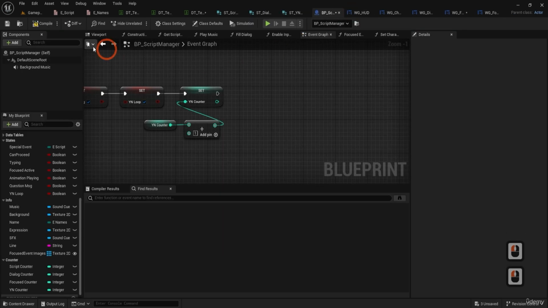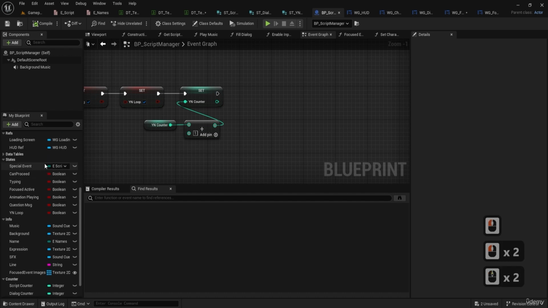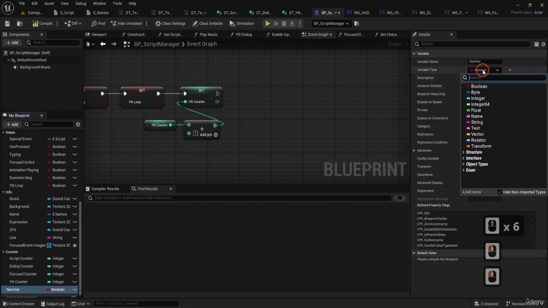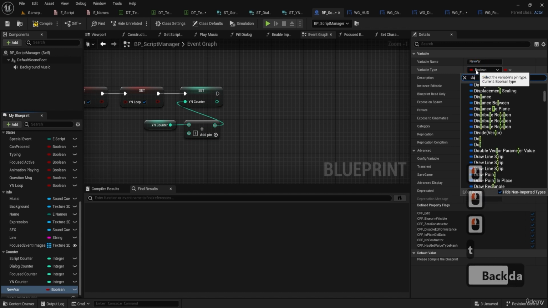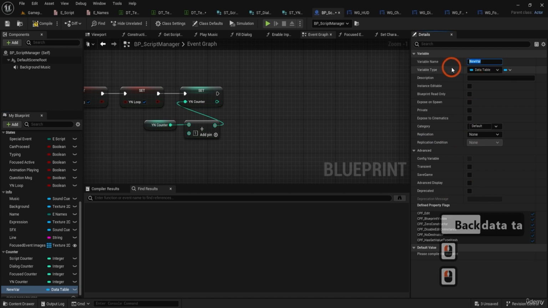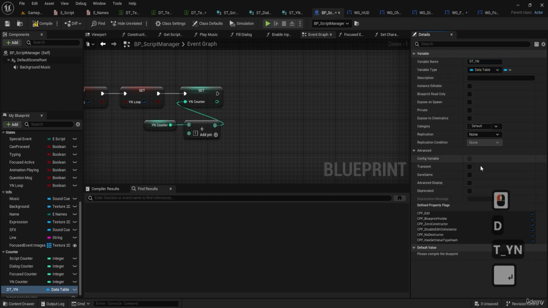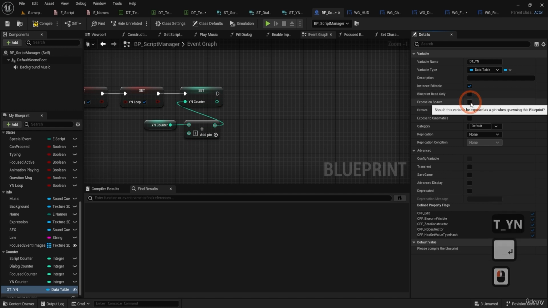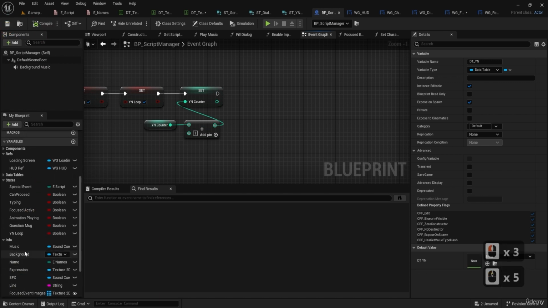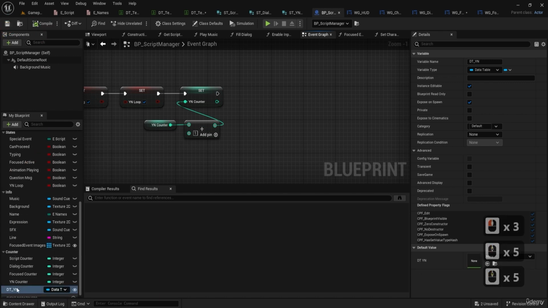Cool. Compile and save, and let's create a new data table here. Variable of the type data table. Let's call it dt yn, and make it instance editable and expose on spawn. Now compile and save. And let's move this to data tables.